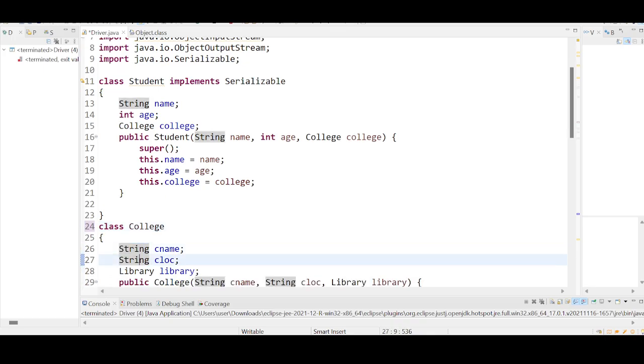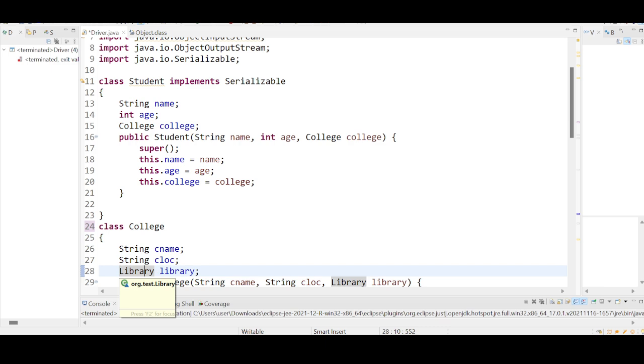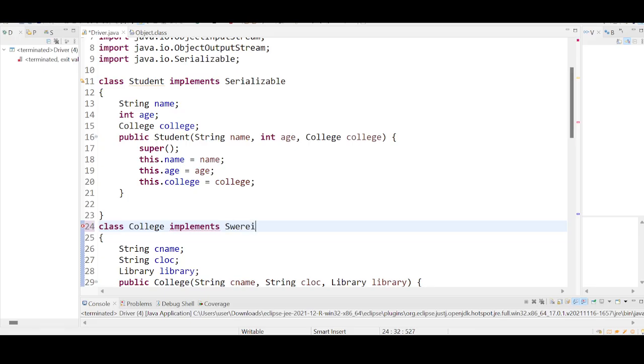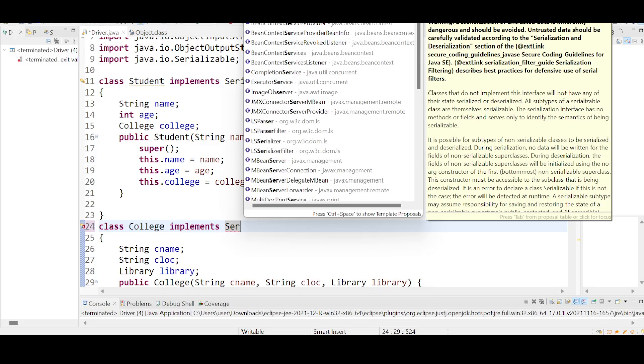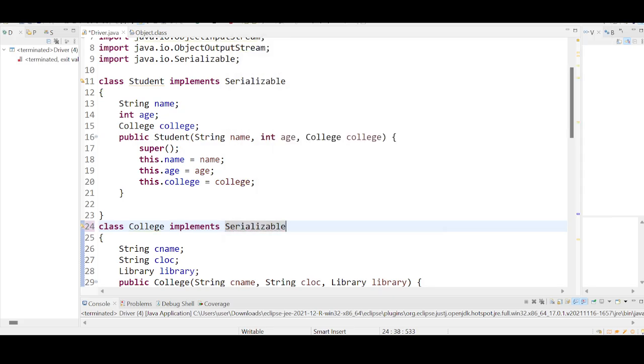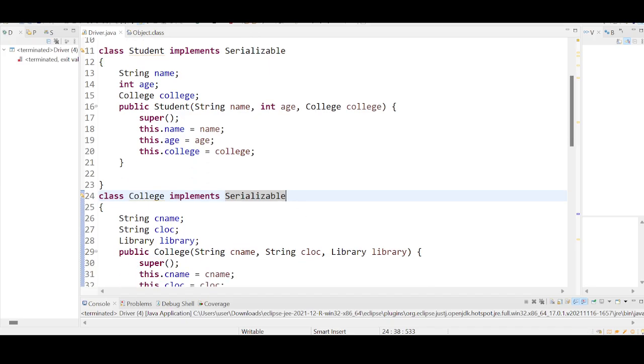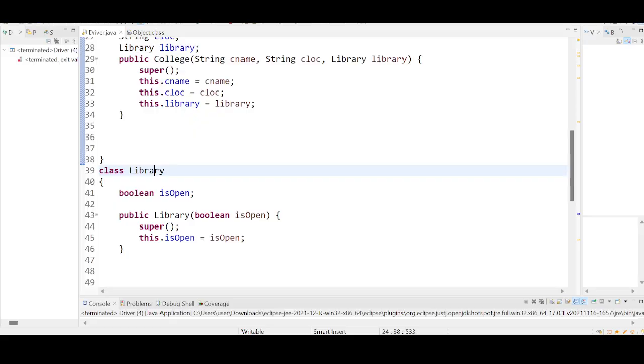This data will also be serialized inside the file, so serialization is required for these values also. We need to ensure that the internal objects, the network of objects, are also serializable. If I run this code again, we will get an exception now because the Library class is not serializable.